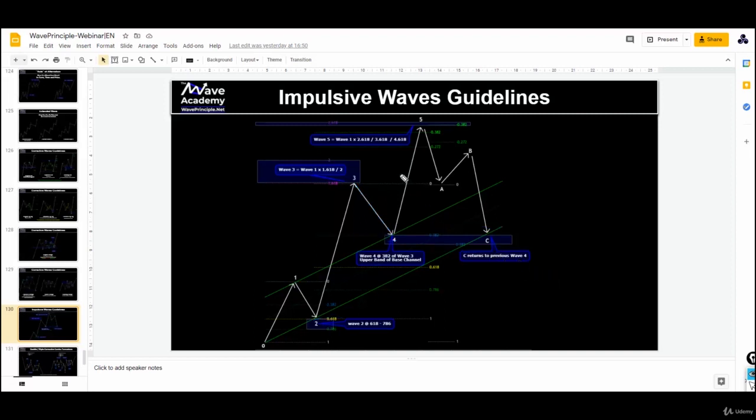And then we can find targets for wave 5, and that depends on the distance of wave 3, but usually it's the distance from wave 1 at 0.618, 3.618, or 4.618. We can also measure the wave 3 and find these same levels for getting a target for wave 5. Also, we can use a parallel channel here and see when it's going to stop at the top of this channel. After we get 5 waves, we know that we're going to get a bigger ABC that usually returns to previous wave 4. That is not a rule. Sometimes it does, sometimes it goes a little farther than it, sometimes a little lower, but that's an area of interest where the price is going to go back.